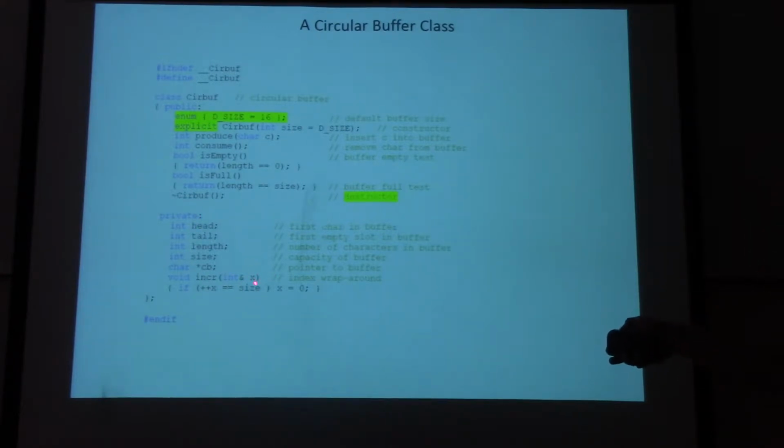And I'm taking x. Why do I need a parameter? Because sometimes I'm incrementing the head, and sometimes I'm incrementing the tail. Because I actually want to change the actual parameter, I have to take it by reference. If I didn't put a reference here, it would be a real problem, because I'd be getting a copy of the head and incrementing that, but the actual head would still be here.